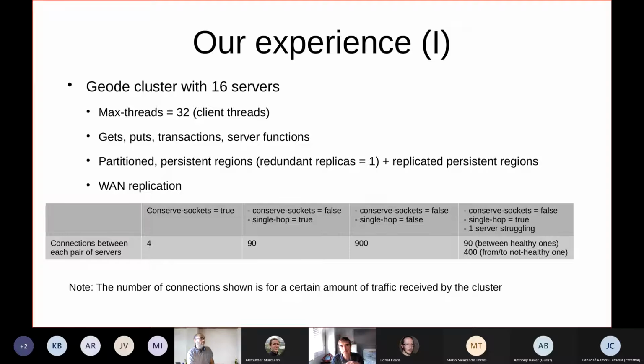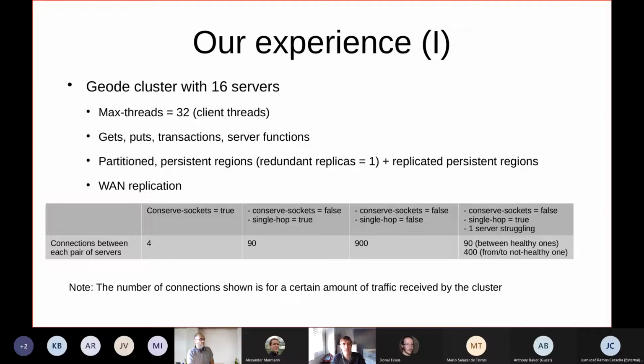We have run some tests with a Geode cluster with 16 servers. The max number of threads is quite limited. We are setting this to 32. These are the threads which are assigned to handle client requests.